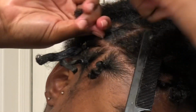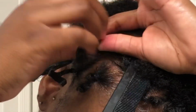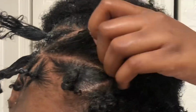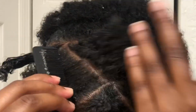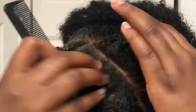Oh, now I'm showing y'all how I did the triangle parts. You kind of just parted at an angle. It's like you're drawing backwards triangles in your head. And then I make sure I jam each side of the part. You want to make sure your parting is as neat as possible. It was really, really hard for me to do the back of my head, but y'all, I did it.